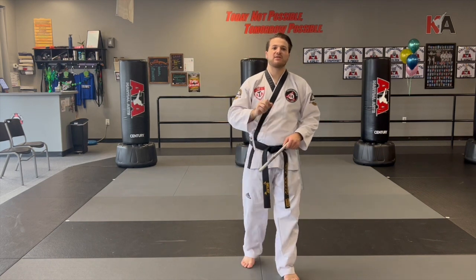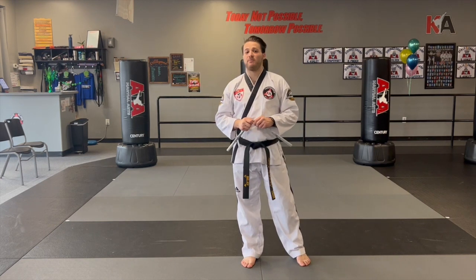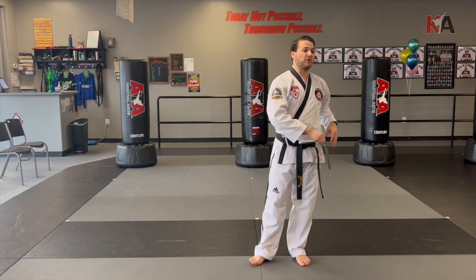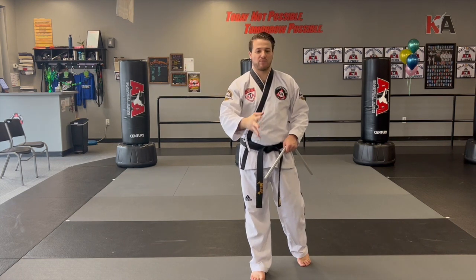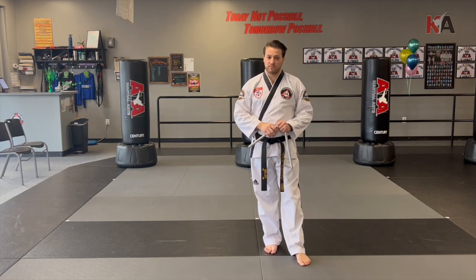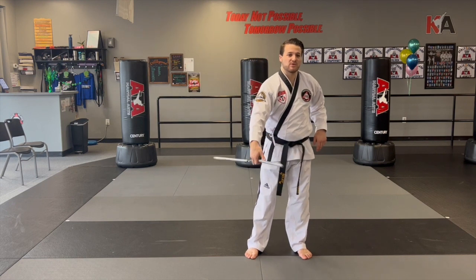Okay. This took me, once again, we talk about repetition and time and patience. This took me a while to get, as far as knowing how many fingers to move, not using all four, using just one, two, three, being comfortable just doing how many fingers I want to. So you're gonna have to practice that. Take some time.